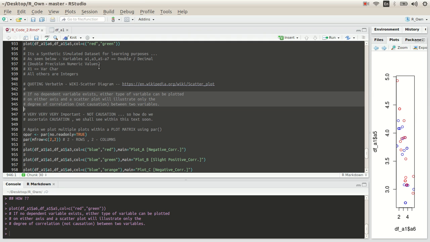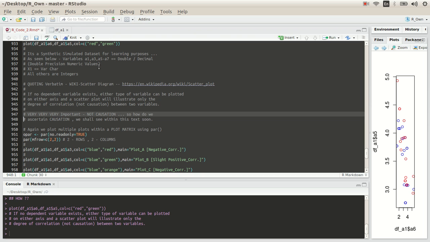It is not necessarily causation between two variables. To understand even the first step of causation, we would want to get into simple linear regression, the most common form of regression.